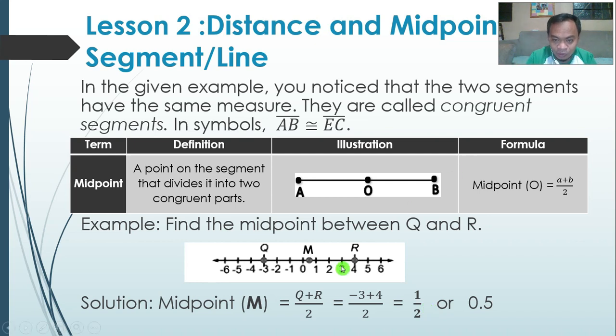So asaan po si yung midpoint? Ito, midpoint M. Di ba? Between 0 and 1. Because 0.5, di ba? Between 0 and 1. So if we count from R to this midpoint, it is 1, 2, 3, so 3.5. Di ba? Kasi 0.5 to. Sa kabila naman, from Q to midpoint, 1, 2, 3, plus 0.5, so that's 3.5.